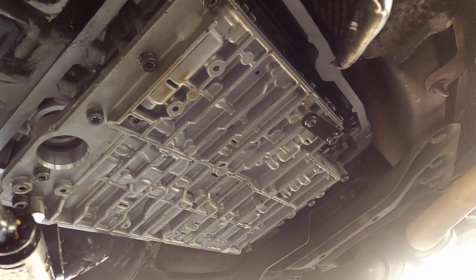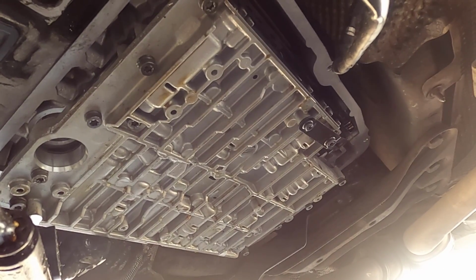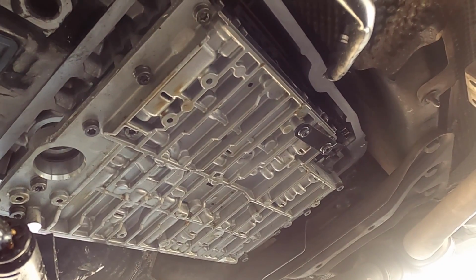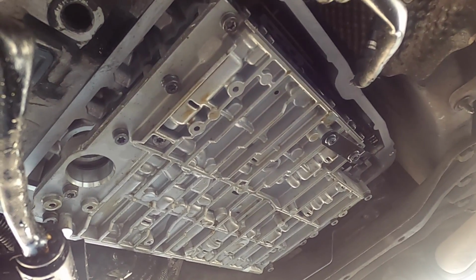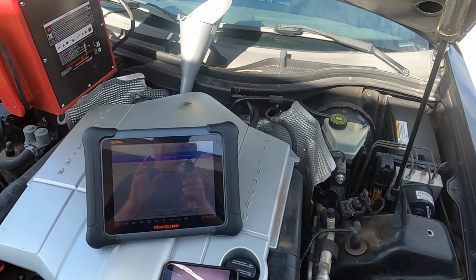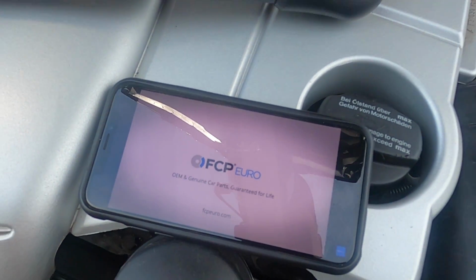I mean, we're almost ready to put it together. I mean, we are putting it together. We're almost ready to put some fluid in it and see what she does. Okay, so it is about that time. I've added some transmission fluid.